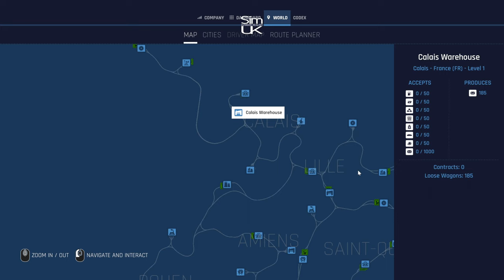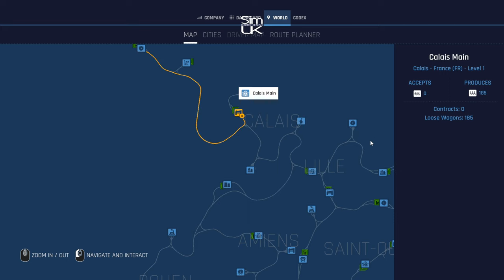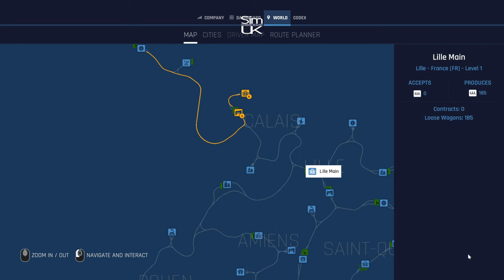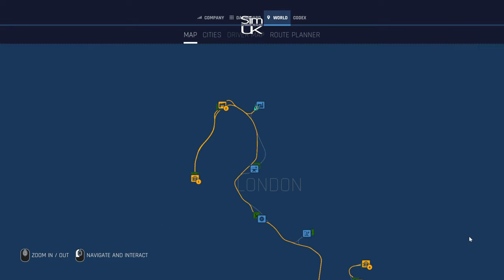But we do have some mail here at Calais and the production of 185 passengers, but it doesn't accept any passengers. Same as London, which is somewhat confusing. In fact, none of the cities appear to accept any passengers. So this might be a complete disaster. Difficult to know until I try.